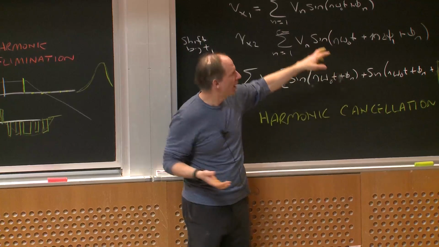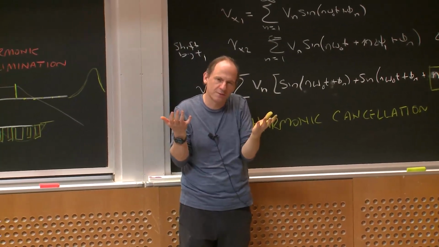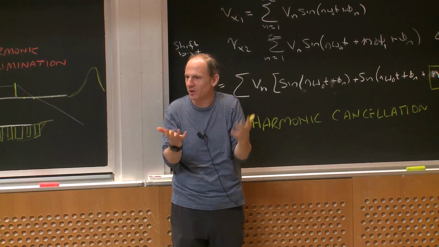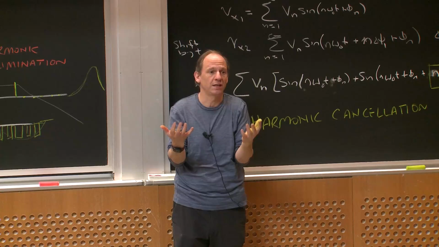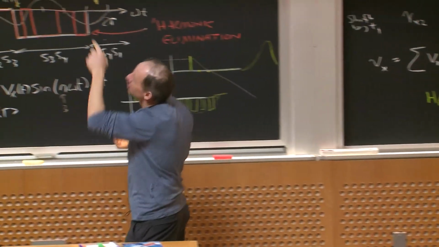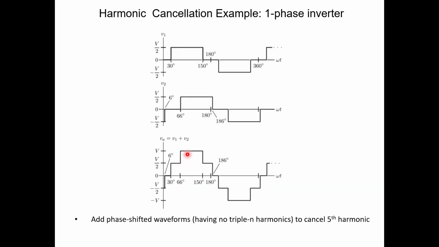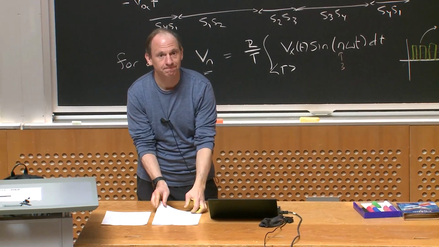Okay? I've now taken each of my devices, I've still only switched them once per cycle, I've just got twice as many devices that are sort of half the size to process a given amount of power. So I've sort of paid for this trick with a little bit of complexity, okay? But I get a waveform out that is much closer to pure and much easier to filter to get what you want, okay? Any questions about that as a trick?